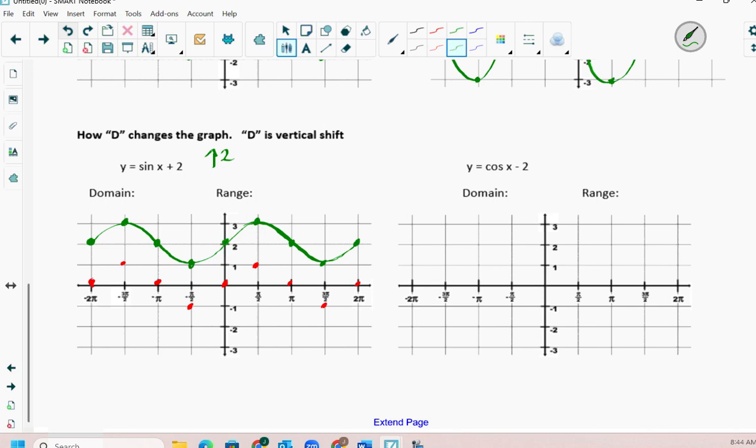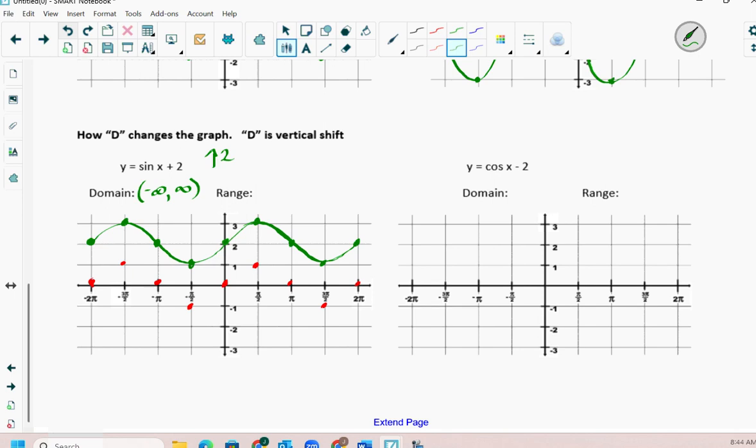Okay, guys, I also asked domain and range. We can do these with interval notation. The domain every single time for sine and cosine, what do you think it's going to be? Negative infinity to positive infinity. It just keeps going forever. Nothing gets skipped. There's no asymptotes. There's no anythings. Domain is everything.